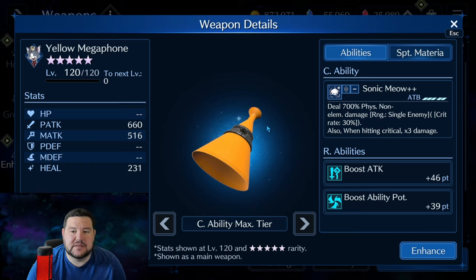700% physical non-elemental damage, but, and this is another theme with Cait, because he is chance-based and a lot of his chances require crits, a lot of his weapons have a higher crit rate than anybody else. Multiple of them have 20%. This one, though, is the highest at 30% crit rate. It's a big deal. Also, when hitting a crit, times 3 damage, that's 2,100% physical non-elemental damage if this weapon crits. And yeah, I don't know if you've looked up any of the videos from other content creators on YouTube.